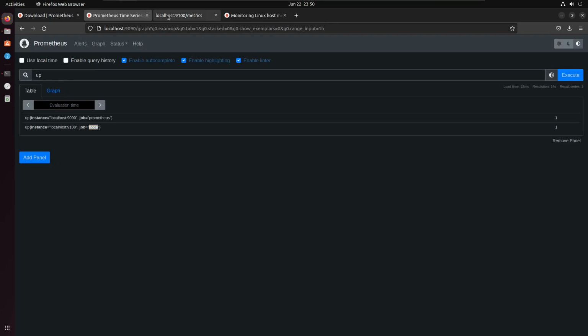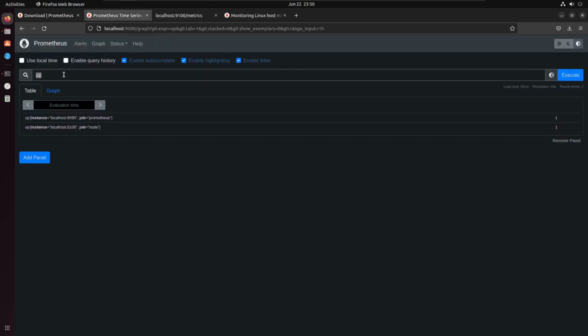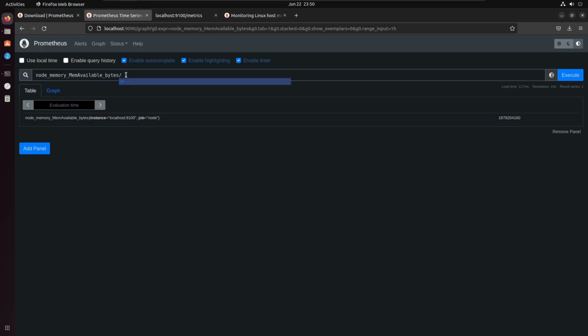So here, if you go to the metrics and search for node memory, you'll see the available memory in bytes. If I query this up here, you'll see this much memory in bytes is available. If I want to see this in GB, I'll just do this and execute.